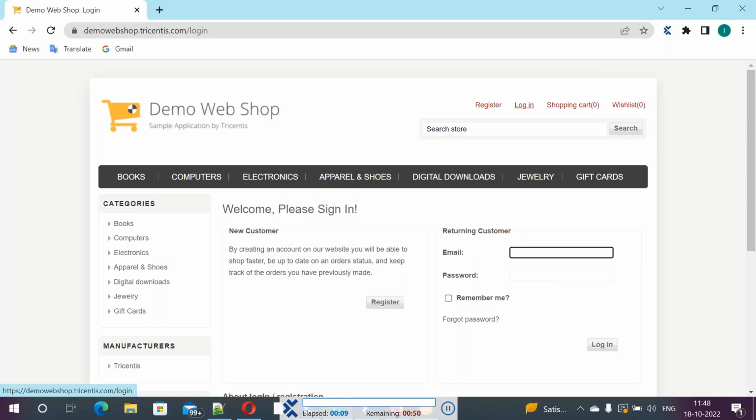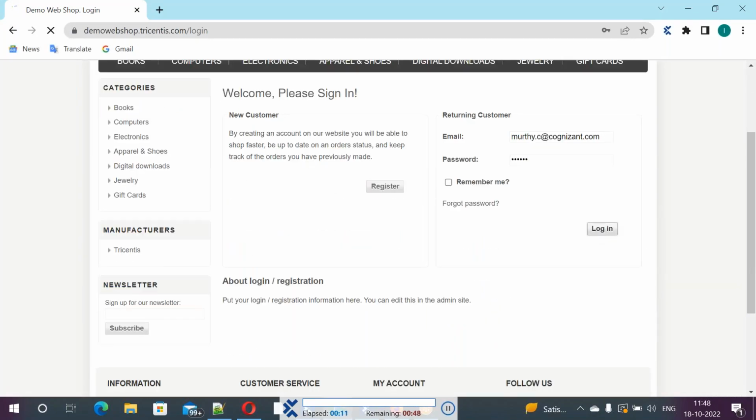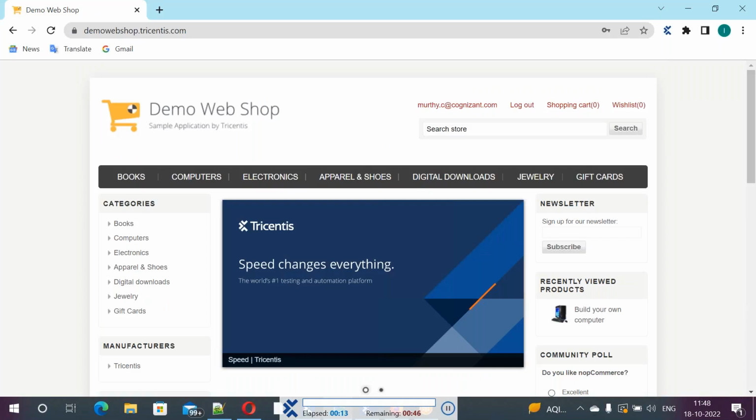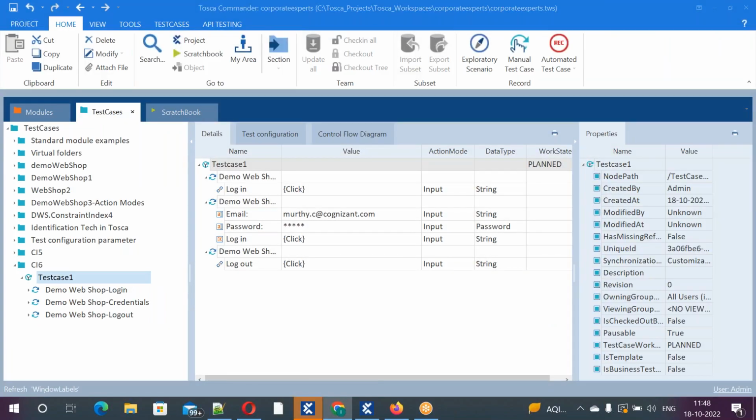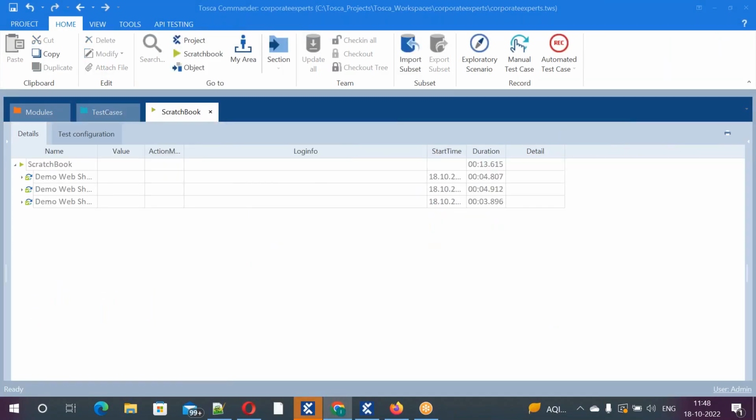Login. It is entering the data. Click on login. And finally it is going to log out. Okay, done. Till here you are clear or not, guys?